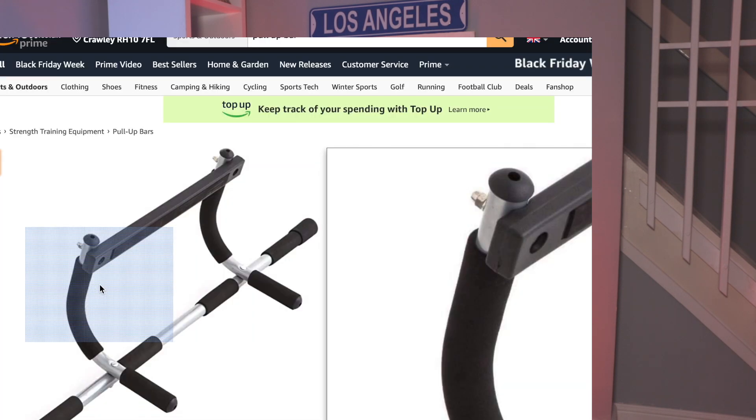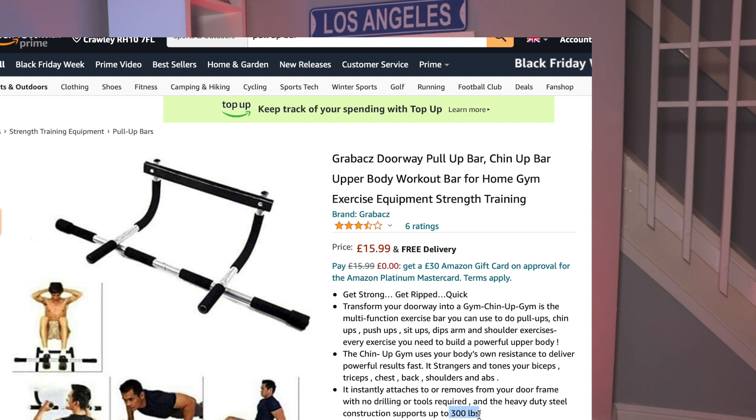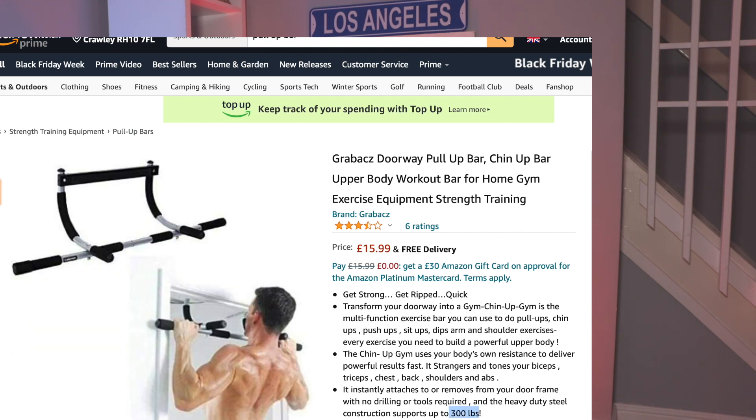The next recommendation is a pull-up bar. Training your back is equally as important as every other muscle group, and at home a pull-up bar is a very good thing — specifically the one you hook up on the door frame with no drilling required. I had a very painful experience once where I tried to pull myself up, the bar came down, I had my legs bent, and fell on my knees — not pleasant. This bar just hooks onto the door frame and is quite sturdy. I've used that type of bar and it is good quality. It can hold up to 300 pounds, it's not very expensive at only £16, and you can also do leg lifts for abs workout on it.